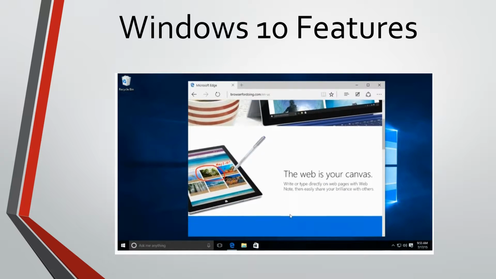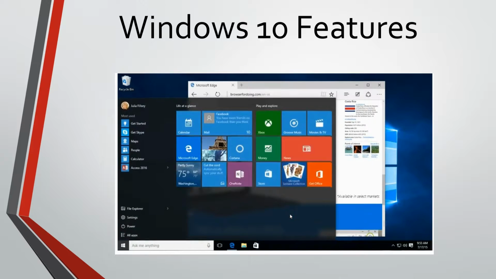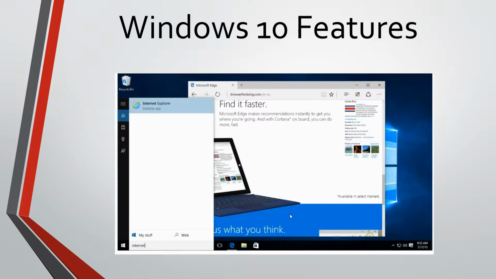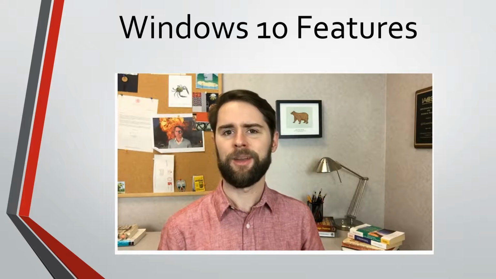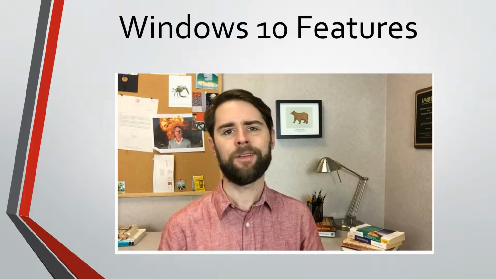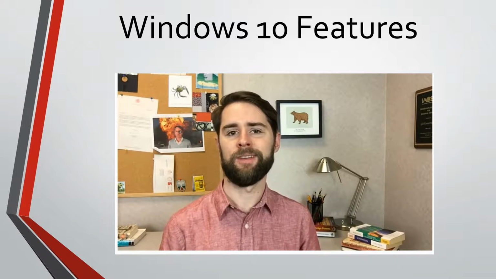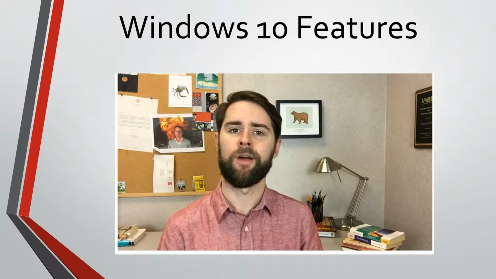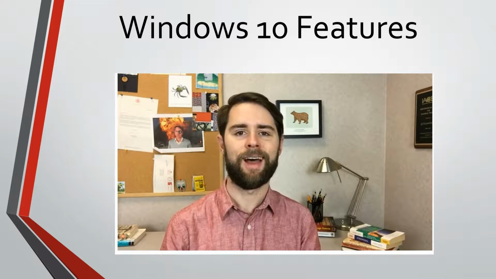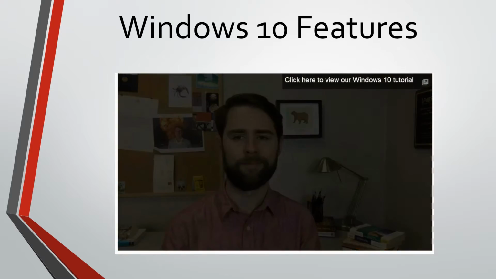It's meant to replace Internet Explorer as your default web browser, and in terms of speed and security, it offers a lot of improvements over IE, but you'll still be able to use Internet Explorer if you need to. I hope you can also see that Windows 10 is not like Windows 8. It's very similar to previous versions of Windows, and in general, we'd recommend that you upgrade to Windows 10 if you can. It's faster than Windows 7 or Windows 8, it's more secure, and it's more likely to be supported for much longer than those other versions. Anyway, that's all we've got, but check out the rest of our Windows 10 tutorial to learn more.